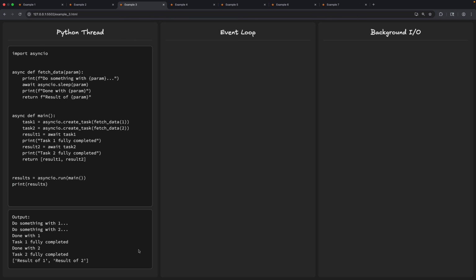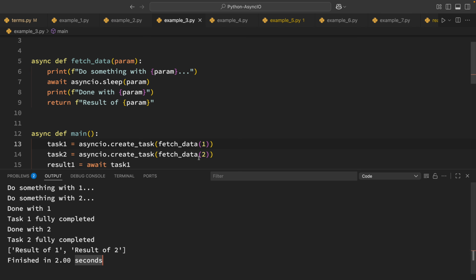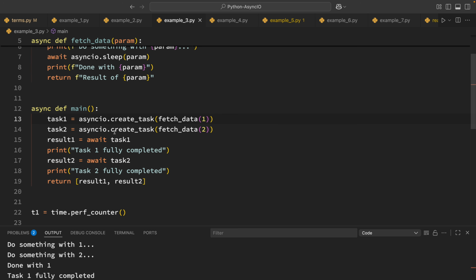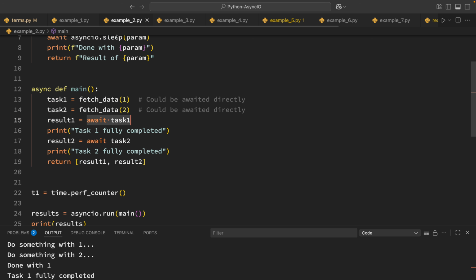So I hope that that example makes sense, and now it makes sense why this code worked here by scheduling these tasks ahead of time instead of whenever we awaited these coroutines directly. Because when we awaited these coroutines directly, it didn't get scheduled until we hit this await statement. So we only had one task scheduled and run fully to completion here.